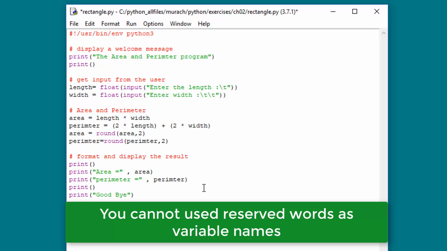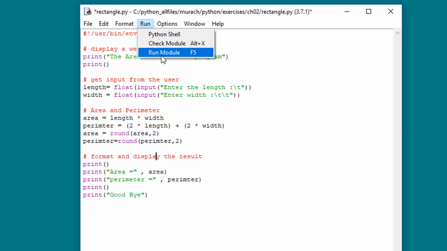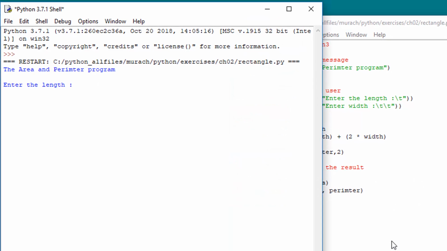But when you're trying to use functions from actual Python, like float or input or round, you have to spell it right. And IDLE does identify when you spell things correctly. It sees that, oh, this is a reserved word, round. It knows what it is. Let's run this now and see if we have errors or no errors. It's going to run. It's going to make me save again.